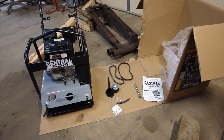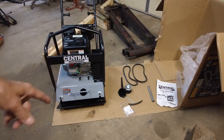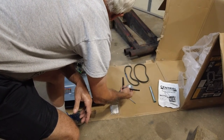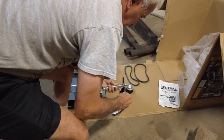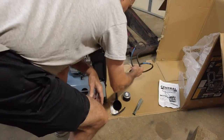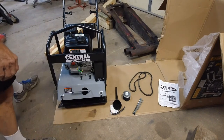I've opened up my plate compactor from Harbor Freight. You can see it came with a lot of extra parts — extra carburetor parts, an extra hose that's either for fuel or air, a spark plug wrench, an oil funnel, a spare air cleaner which is already installed, and two extra belts. This one also came with a wheel kit — you just pull this deal here, drop the wheels down, tilt the machine up, and the wheels roll under so you can lean it back and roll it around like a wheelbarrow. Pretty cool, because it's heavy.